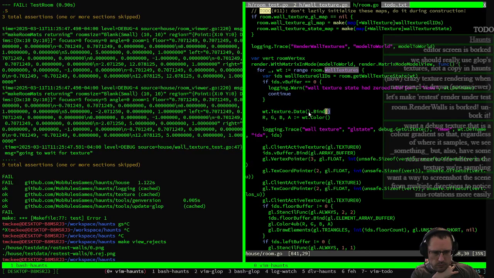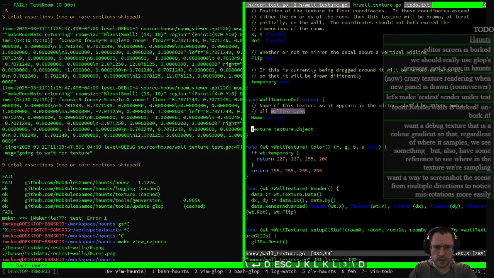Basically there's a texture, like a kind of wallpaper for the wall.